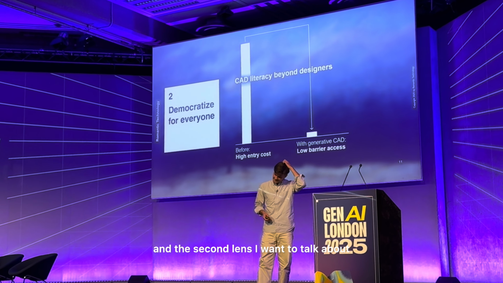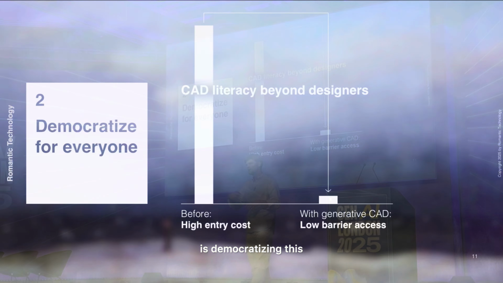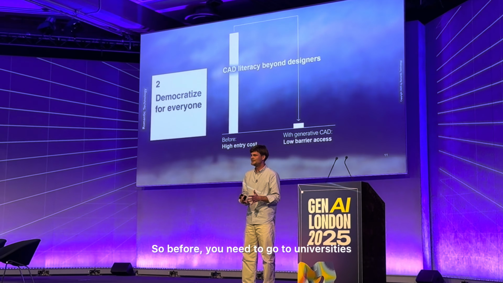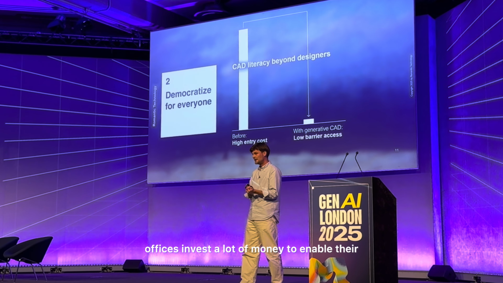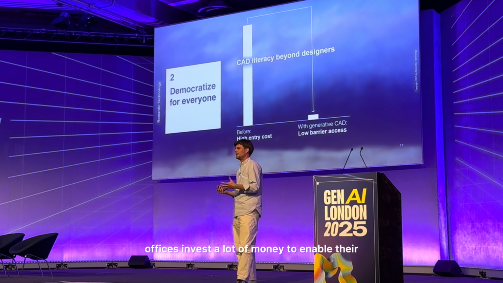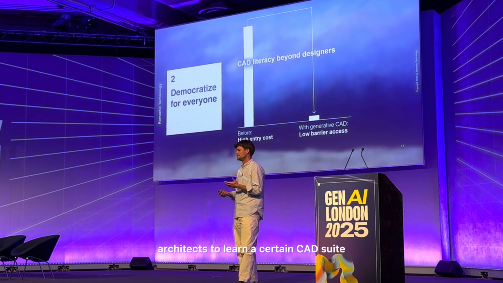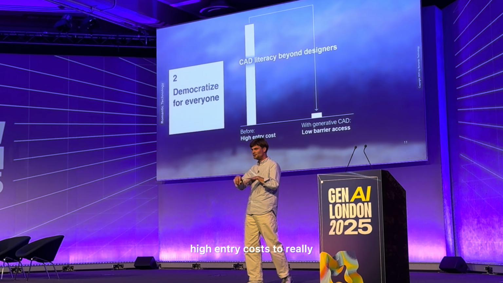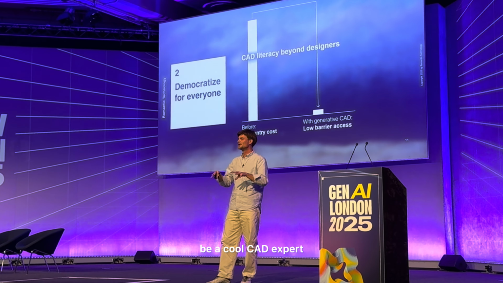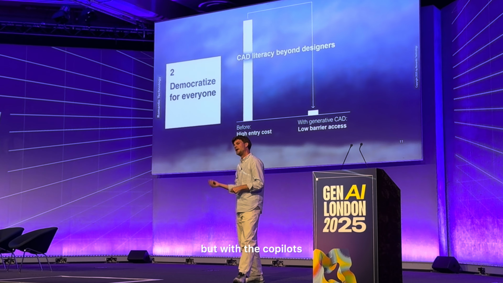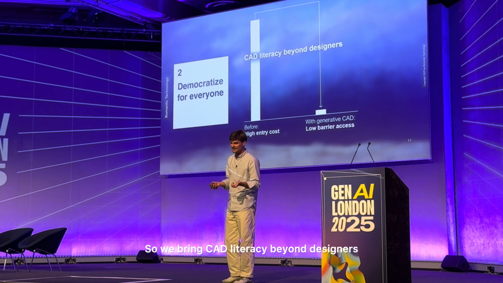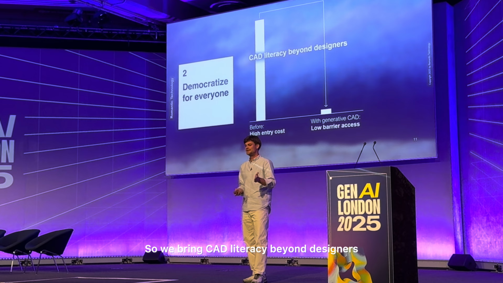I want to go on, and the second lens I want to talk about is democratizing this. So before, you need to go to university, offices invest a lot of money to enable their architects to learn a certain CAD suite. So kind of high entry costs to really be a cool CAD expert. But with the Copilot, same with Copilots in coding, we just democratize, right? So we bring CAD literacy beyond designers.